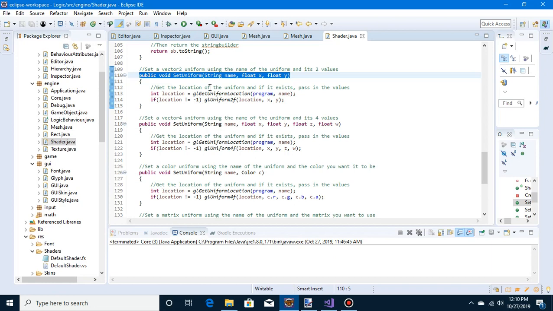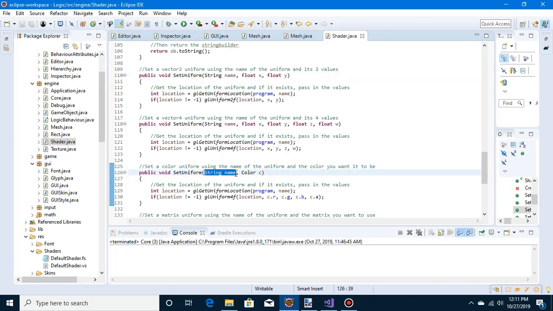And I was watching tutorial videos one day and eating popcorn, obviously, because why not? Feet kicked up, just chilling. And we got to the shader part, and he started separating things into categories, and he was passing in the uniform names and the data that you want to pass into it. And I'm like, why in the world did I not do that before? Because it's so much easier.